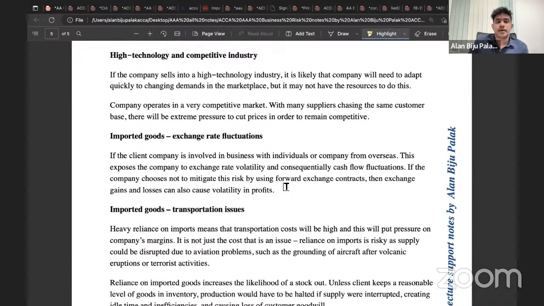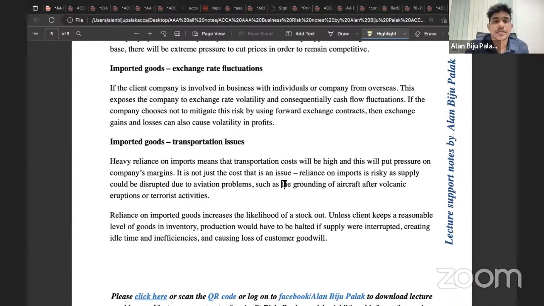Then finally, if it is clearly mentioned that we are purchasing products from a foreign supplier, if we import products from a foreign supplier, the first thing is that automatically we might need to spend a significant amount on exchange rates. So if the company is not using forward exchange contracts and other related security measures, automatically the profit and the expenses of the company will become volatile, as we will be paying different amounts to get the same inventory over different periods.